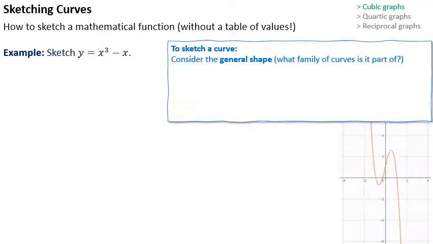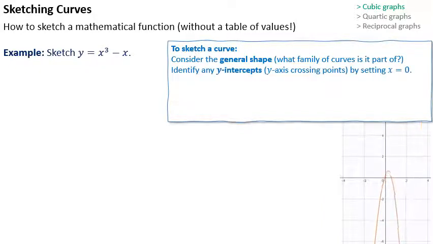So it may be that it has a minimum followed by a maximum. It may be that it has a maximum point followed by a minimum. And it may be that it has neither a maximum nor a minimum, possibly a stationary point of inflection like y equals x cubed itself, where the gradient becomes 0 temporarily, but it never actually wobbles up and down. It might be that we have a non-stationary point of inflection, where the curve does have a wobble, but it never quite gets to a gradient of 0. So there are lots of possibilities, but the possibilities are not endless. We can categorize them, quantify them, and think about which one this one might be.